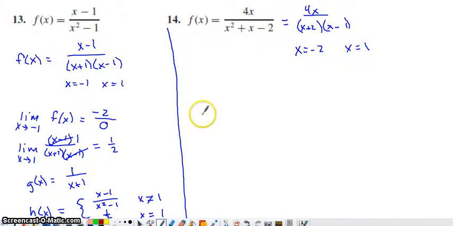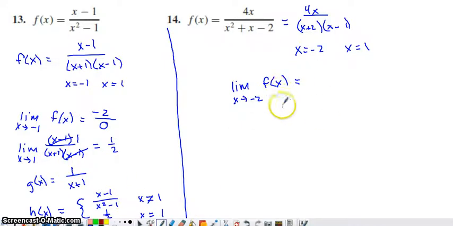In this case, if we're trying to consider whether or not either of these discontinuities is removable, we're going to want to check the limits as we approach these values. And if we get a finite value for the limit, we know we're going to be able to remove that discontinuity. That's what happened over here. We got a finite value as we approached 1, and we spoke about ways to remove that discontinuity.